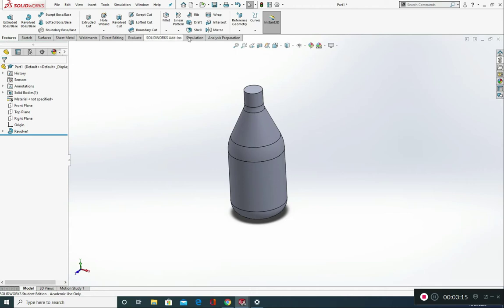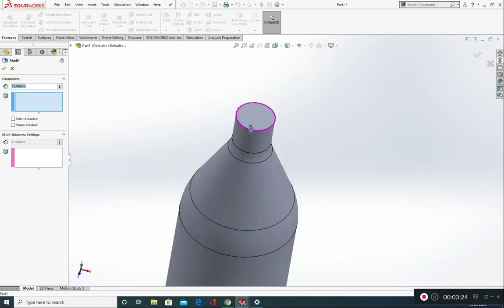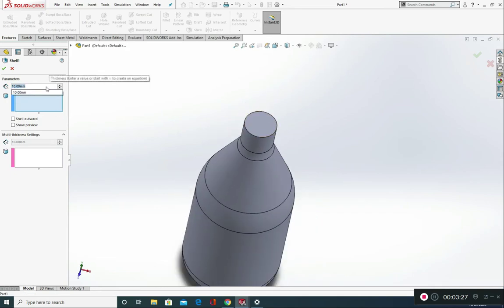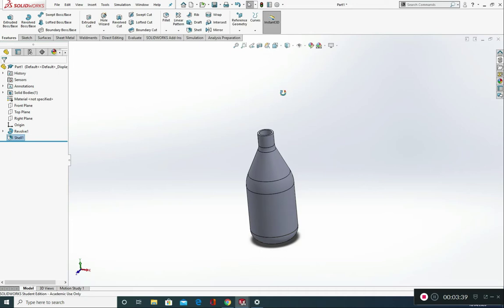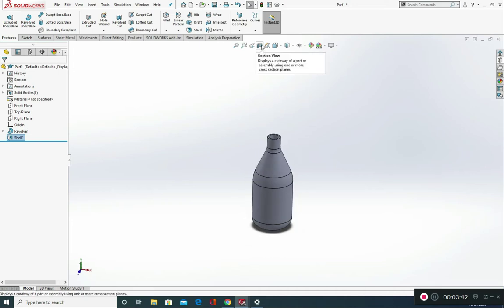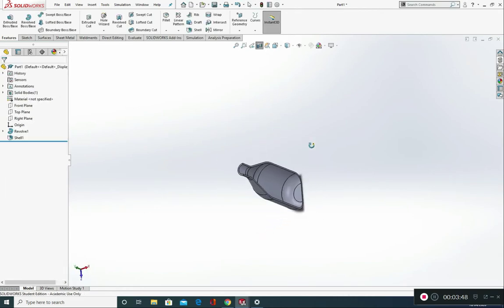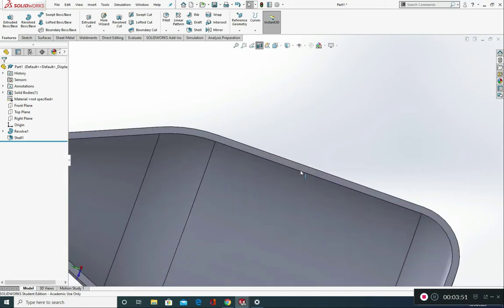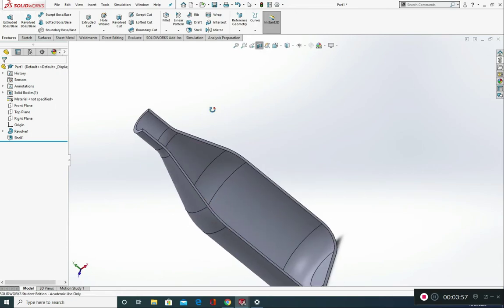So we're going to go to Features, and we're going to go to Shell. I'm going to do a thickness for the wall of this shell to be, let's go 2 millimeters. And I'm just going to click on this top face like so, and click on the green tick. Okay, and what that's done is it's hollowed out the whole of this particular aftershave bottle. And I can check that again by just going on the section view, clicking on my green tick, and you can see, okay, that has all been shelled out with a 2 millimeter constant wall thickness around its outside. Okay, to get back out of that, just click back on the section view.